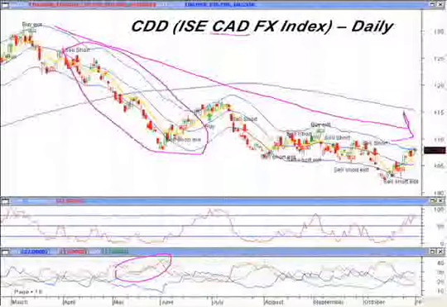Obviously, our eyes are going to gravitate to some of the bigger ones, and that makes sense. The majority of the big movement that took place in the CDD was in May. And I actually traded this particular trend for my subscribers in my smart options portfolio here at BigTrends, and we were able to profit and catch a portion of this downside. A lot of people were getting scared during this particular segment right here.